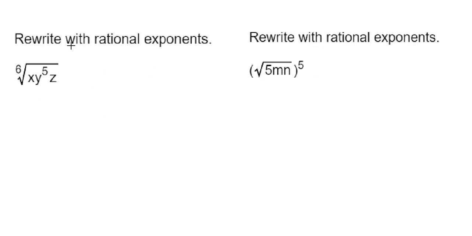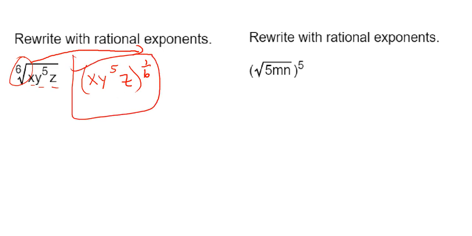So these are going pretty quickly here. So same thing on this one. Rewrite this as a rational exponent. So not in radical form, but as an exponent. And so what we're going to do with this is a 6th root. So we'll put parentheses here because we have more than one thing inside the radical. So we'll put all of that stuff inside of a set of parentheses. And then because it's a 6th root, that becomes a 1/6 power, right? So just like we talked about a moment ago, a square root is a 1/2 power. A cube root is a 1/3 power. A 6th root is a 1/6 power. And this would be it. That's all you have to do with that one.